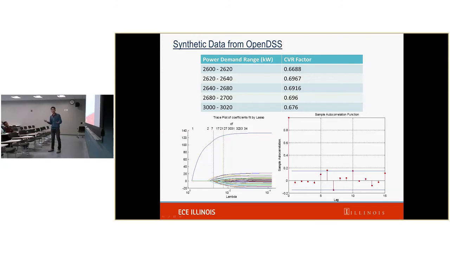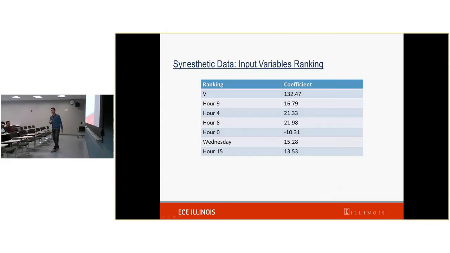And also to show this model is pretty correct, I plot the autocorrelation plot for the error. The error is basically the difference between the actual power demand and the one estimated with my linear model. If you know a little bit of statistics, the error should be random. You should have no correlation between now and the future. So this is a Dirac delta function. Basically, the value at 0 means it is correlated with itself with the highest value, and as time goes on, it has much less correlation with itself in the future. So you can say the error is pretty random. It's a good model for the estimation.